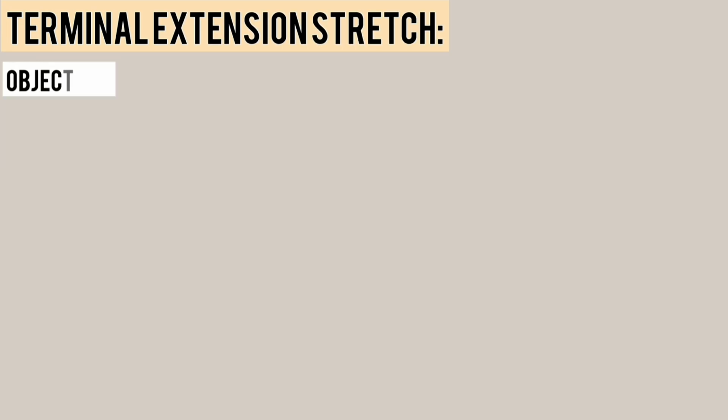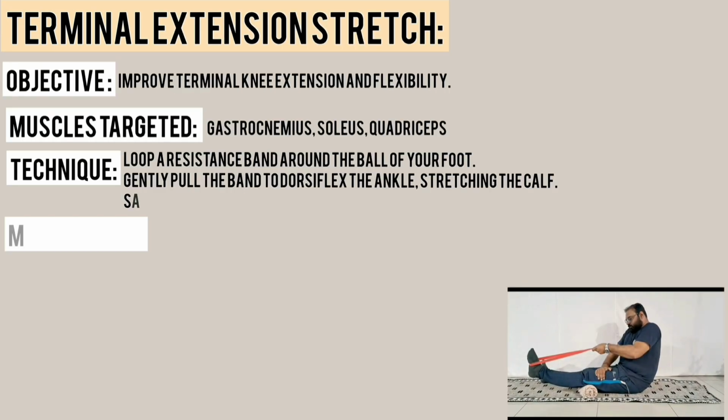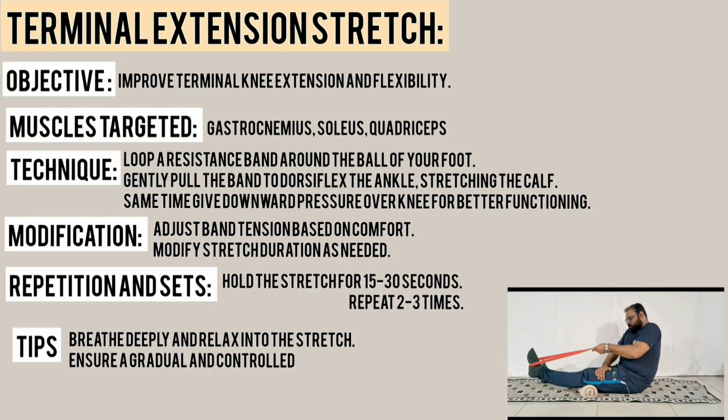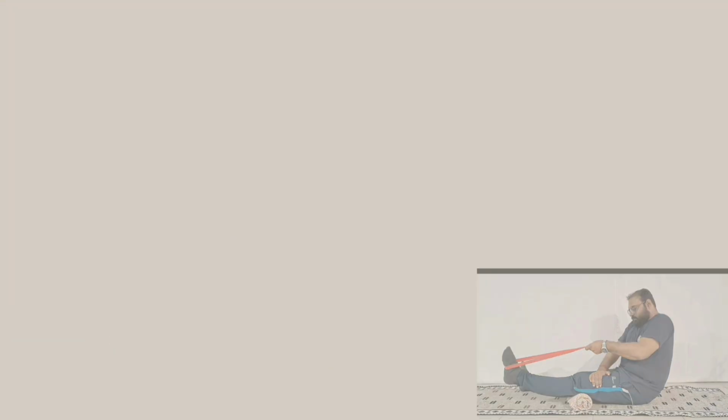If you want a deeper stretch, adjust the tension of the strap while giving downward pressure over the knees. Take it slow, find what feels good for your body. Hold the stretch for 15 to 30 seconds on each leg, letting the gentle pull of the strap work its magic. Repeat this for 2 to 3 times.